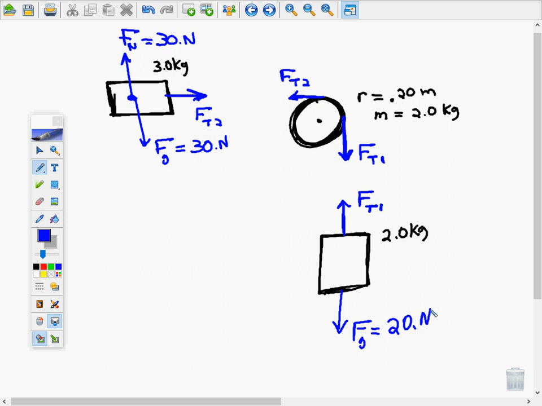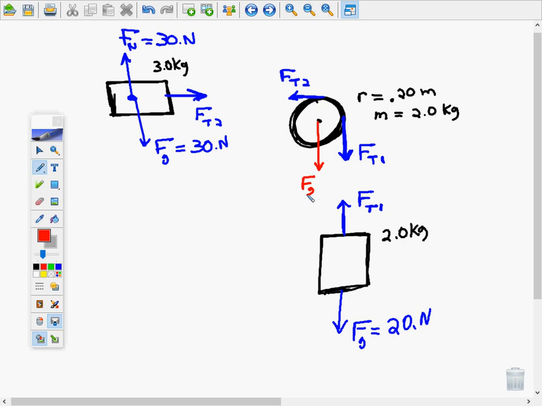Matthew? So there's no gravity acting on the pulley. That's a great question. That's very insightful. And for the last minute or two, I've been debating in my mind whether to bring that up, and I was just going to kind of let it slide. But there really is a weight force. That pulley has mass, so it does have a weight force, Fg.